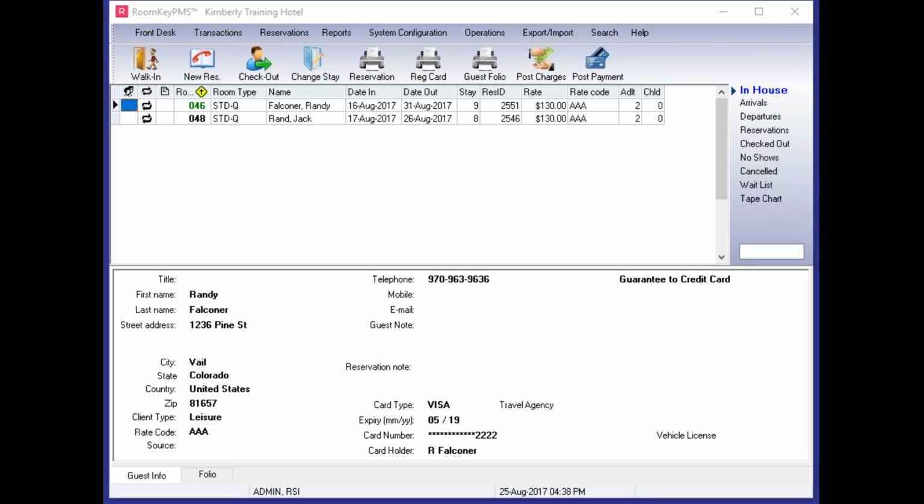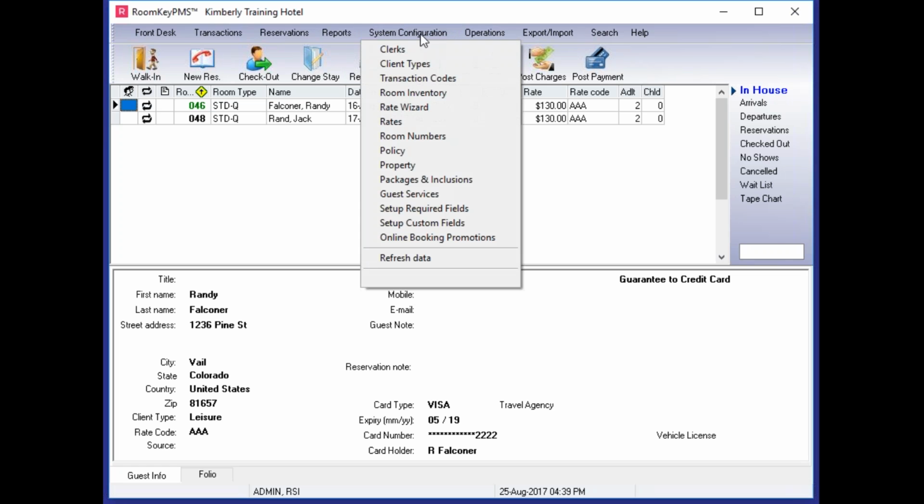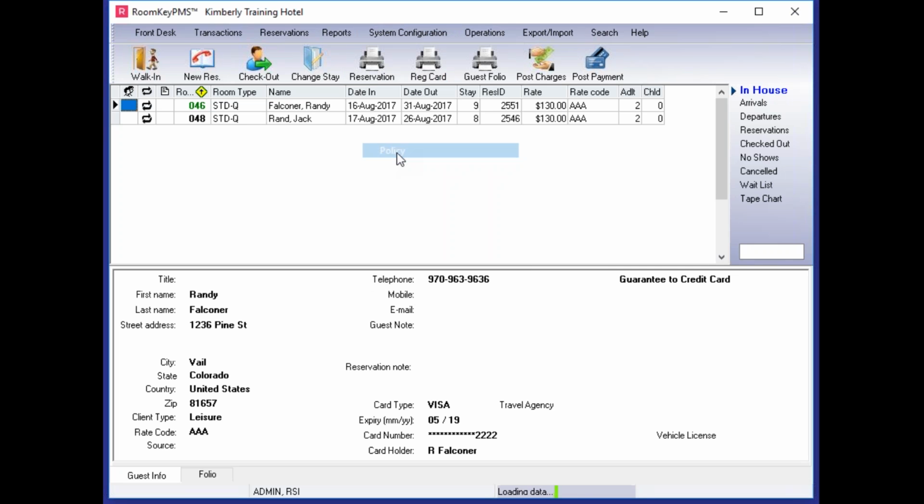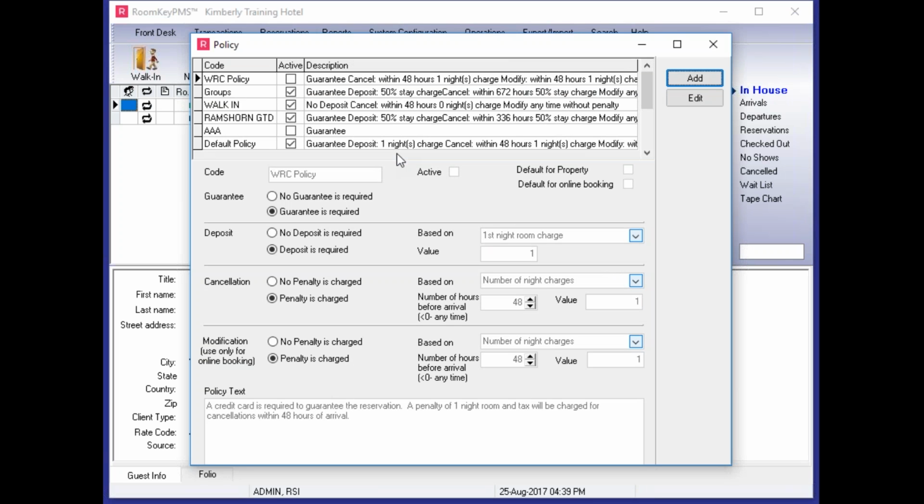So, before we move on and go into room inventory, to attach a special cancellation policy to a particular room type, we want to make sure that we have that cancellation policy built. I'm going to go there now with you. So system configuration to policy. And so for this scenario, it's about my honeymoon suite. So I only have one of those, and it's also in high demand. So this is a big deal. So this has its very own isolated cancellation policy.